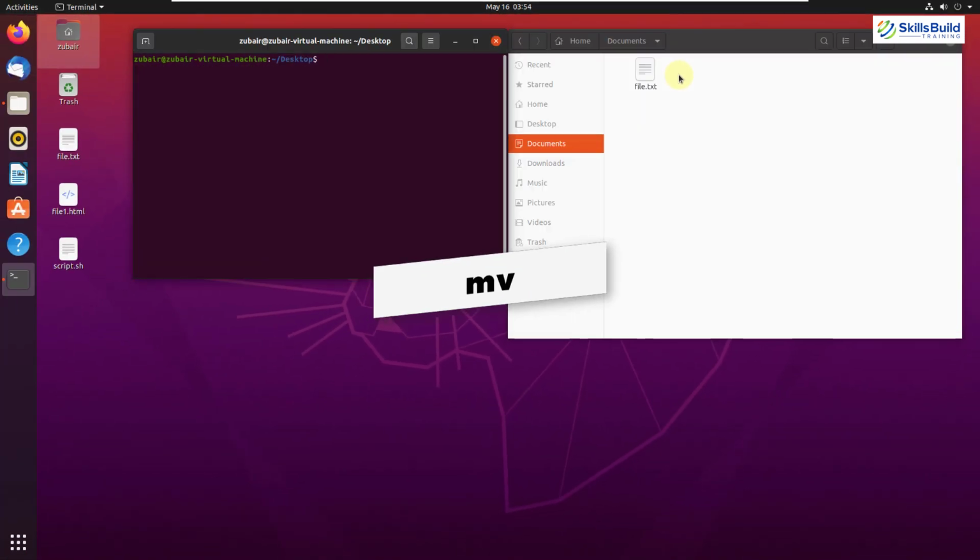Number 7, move command. Well, the primary use of the move command is to move your files, although it can also be used to rename different files. Well, the arguments in the move command are similar to the one in the cp commands. You just need to type mv and the rest of the things are the same. But with the help of the move command, you will cut your file and you will paste that one. You will not make a copy of it.